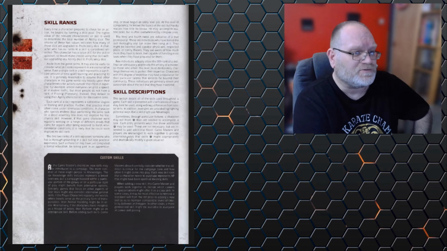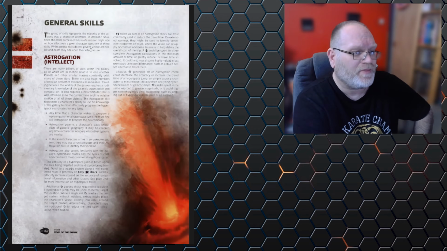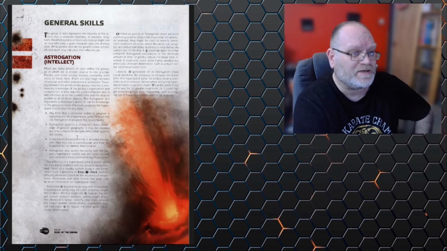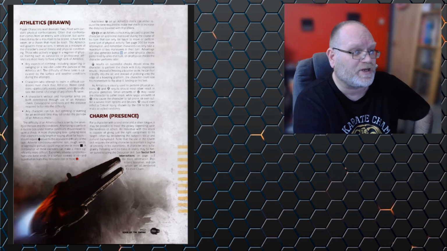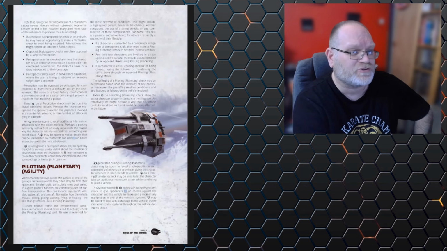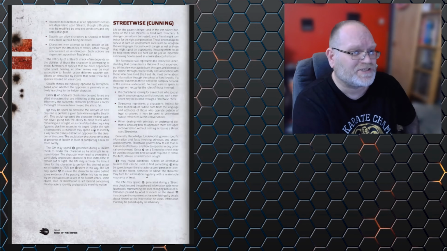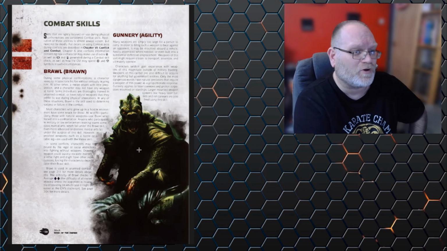Then we've got a section on skills, so talking through skill ranks. We've got a master skill list here, and then with them in far more detail. So we've got a page here on astrogation, athletics, charm, coercion, computers, cool. Just lots of skills, many pages of those with extremely detailed rules on how they each work. Skullduggery, stealth, streetwise, vigilance. We've got combat skills here, so brawn, gunnery, ranged weapons, melee.